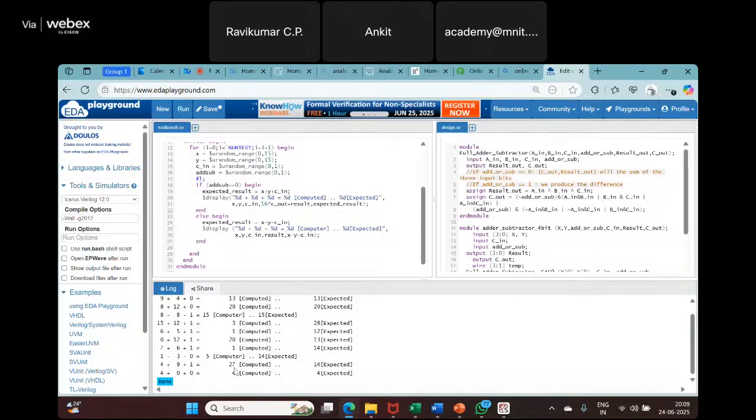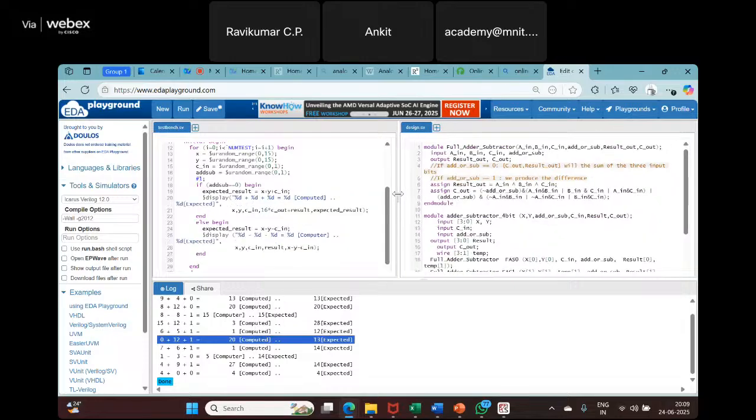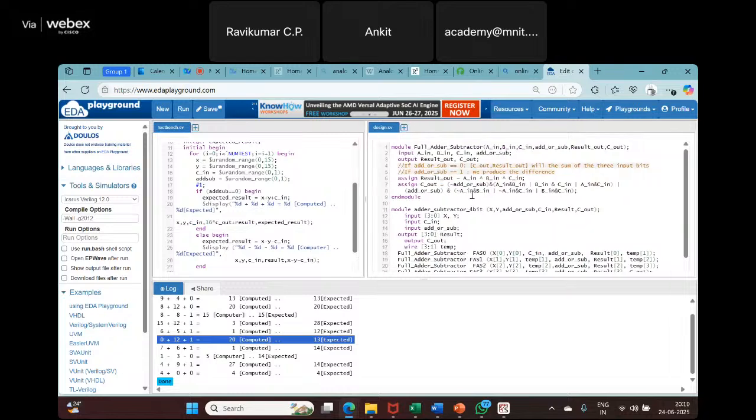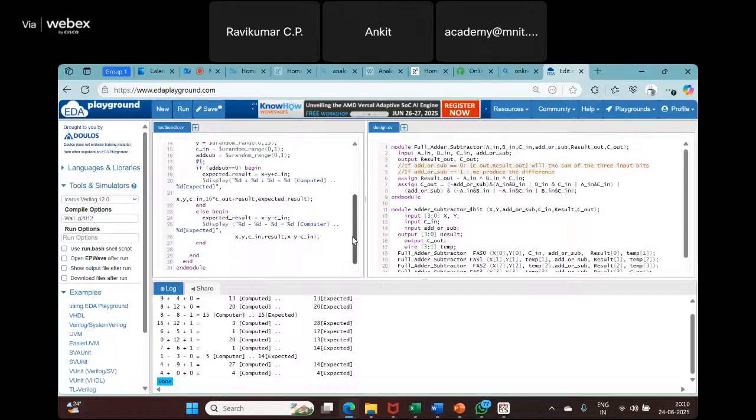So that means there is some bug in our design. So we have to suspect this guy. Maybe the full adder has some problem. We have to check this out. In some cases it is failing. Can you see 8 minus 8? This is minus 1. So signed, we have to write signed. We forgot the signed part.